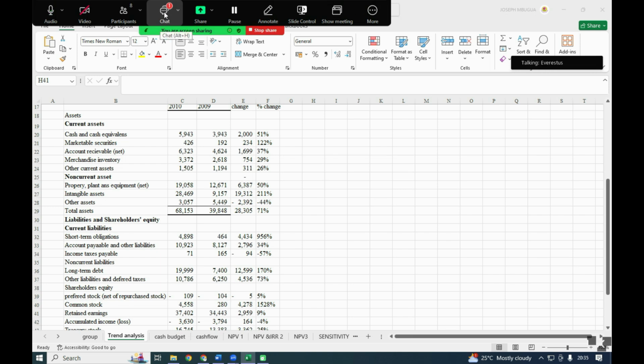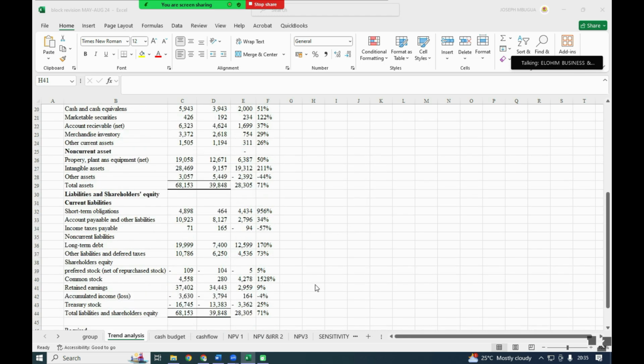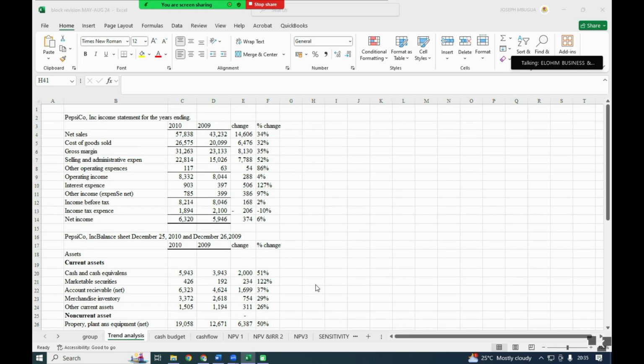Growth rate is based on consecutive years. But when we look at the trending, the base year is fixed. You lock it. The base year does not change. For growth, the years must follow each other consecutively. But for the trend, it's not a must for the years to follow each other. As long as you have the base year, you can find the trend when you're dealing with more than 1 year. So I believe that one is understood under the trend analysis. So that's the first question. We go to the second one.